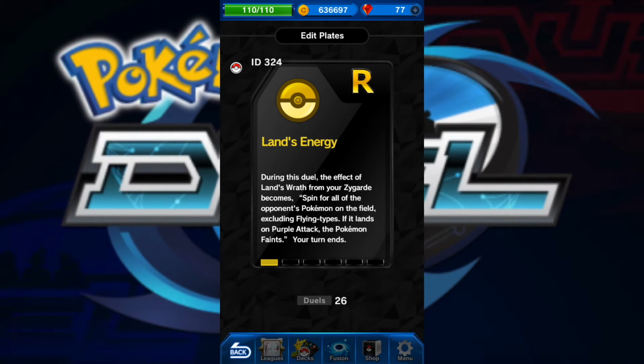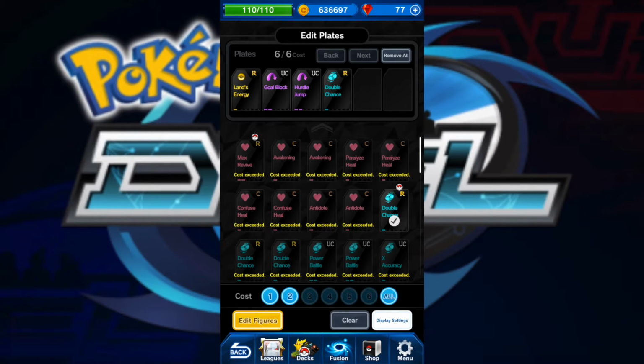Where this could be helpful is the Deoxys. There's a lot of purple on those, and they're not flying types. The Reuniclus, lots of purple, again, non-flying type. So this could be a nice piece to put in if you find yourself running up against a lot of Reuniclus decks, a lot of Deoxys decks. And he is decently strong. And so with an X attack, who knows?